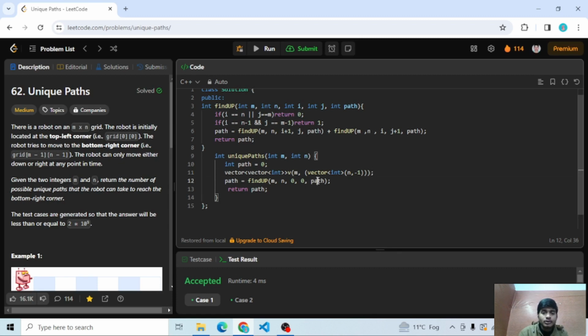Now we will pass v instead of path. So basically, now we will just return our function. We have to pass this vector instead of this path.